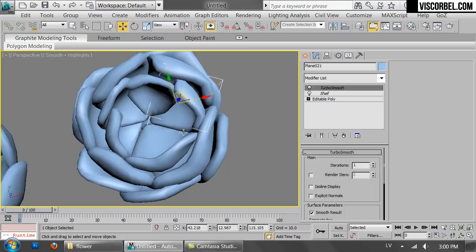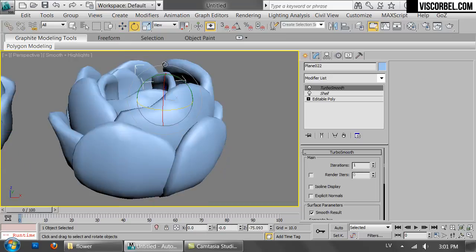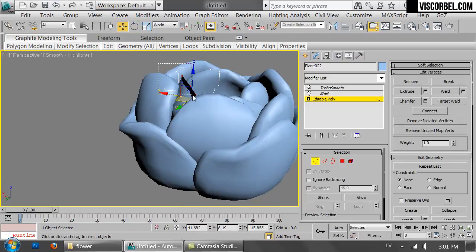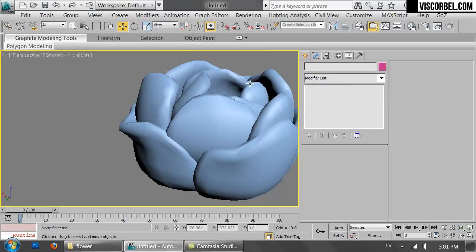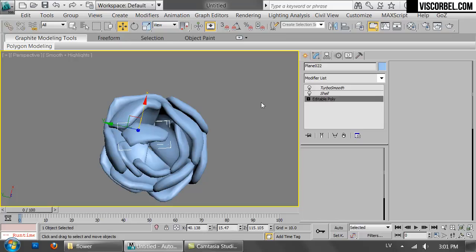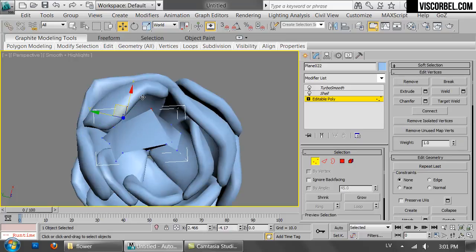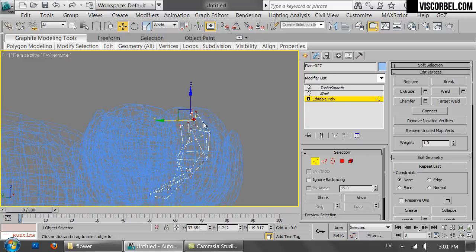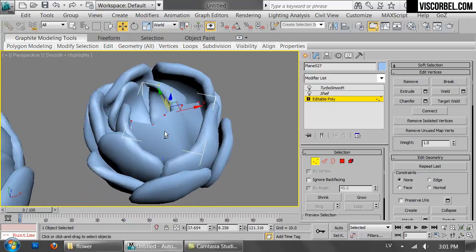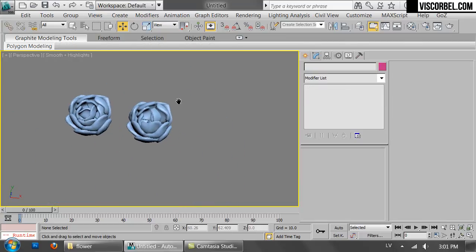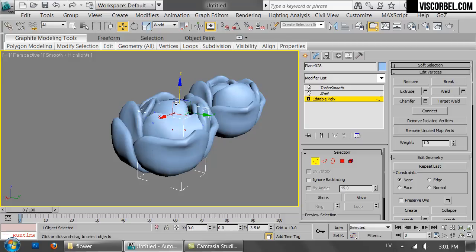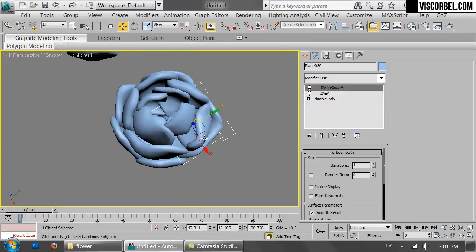Okay, let's make this one more closed. Can distort any petal you like. It's all adjustable.